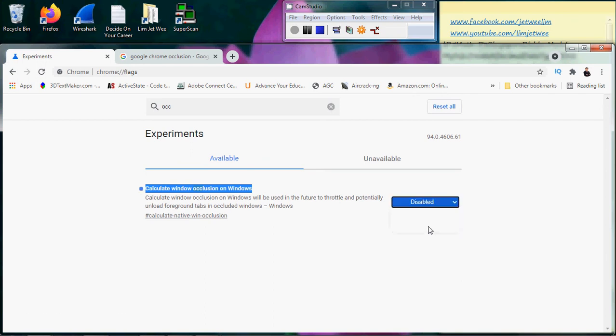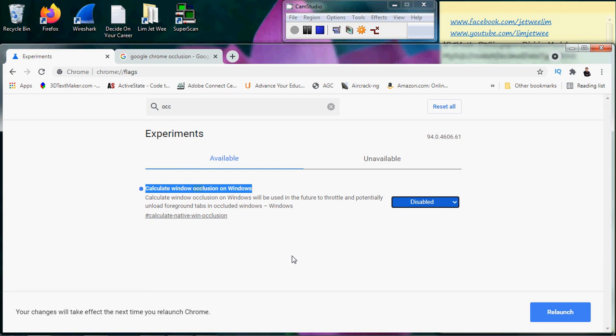If you disable it, it will ask you to relaunch. The next time you relaunch, all your tabs and all your windows will run concurrently and in parallel, which means it is back to what you used to work with. You can let all the windows or all the tabs run by themselves. There will be no more optimization.